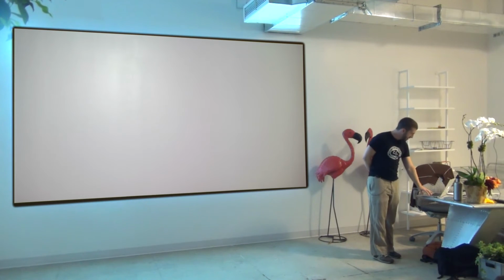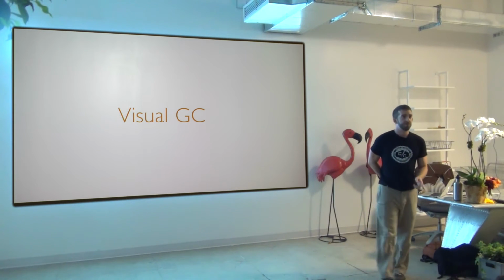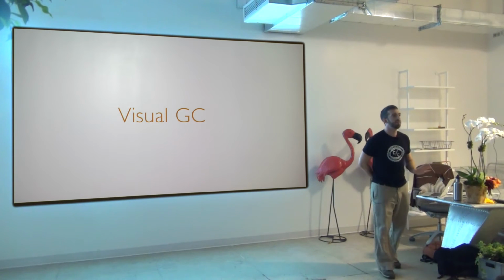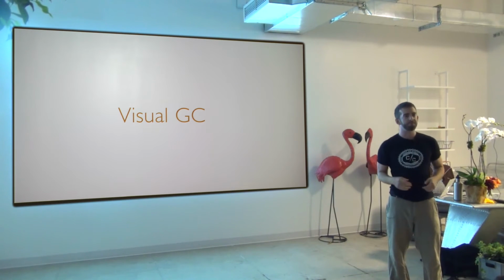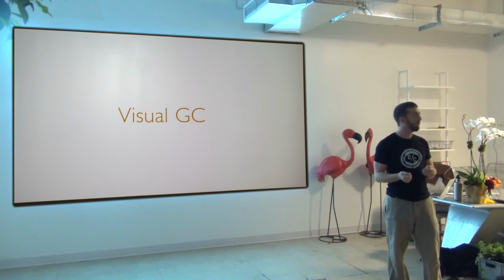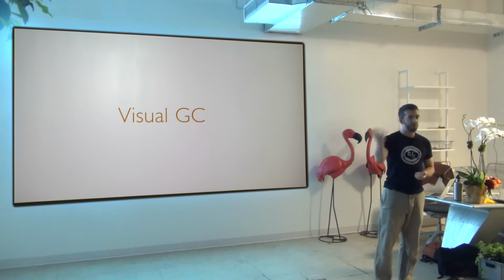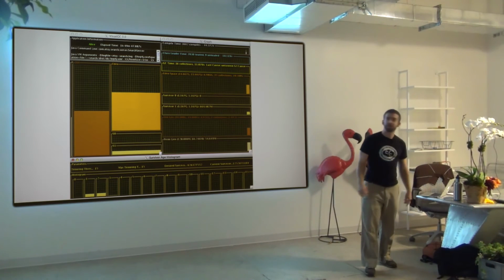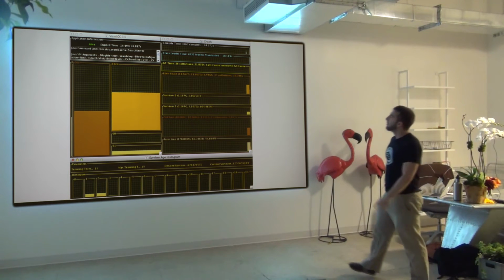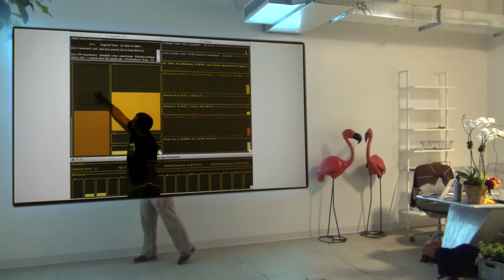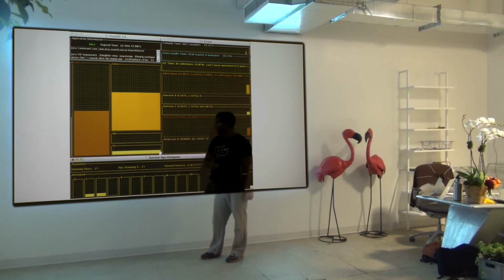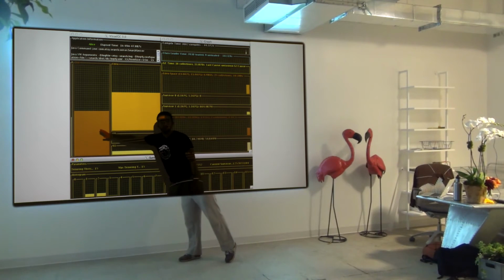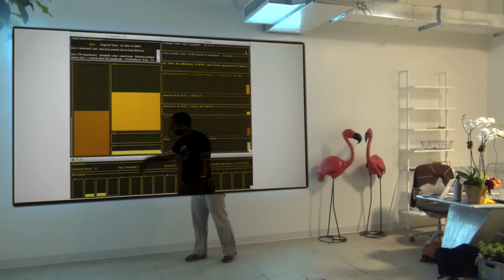And then you're also going to want, well, I would say actually, when there are GC problems, the first thing I like to do is to look at the VM while it's going. Look at the different spaces in memory, watch the collections, watch the heap grow and shrink, and you can get a sense of whether it's healthy and functioning correctly just by watching it. Here's an example of one of our servers and what Visual GC will tell you. Here's the old generation, here's the new generation, the Eden space, and these are the different survivor spaces, where objects that have not been moved to the old generation but have survived a few garbage collections have been moved to.